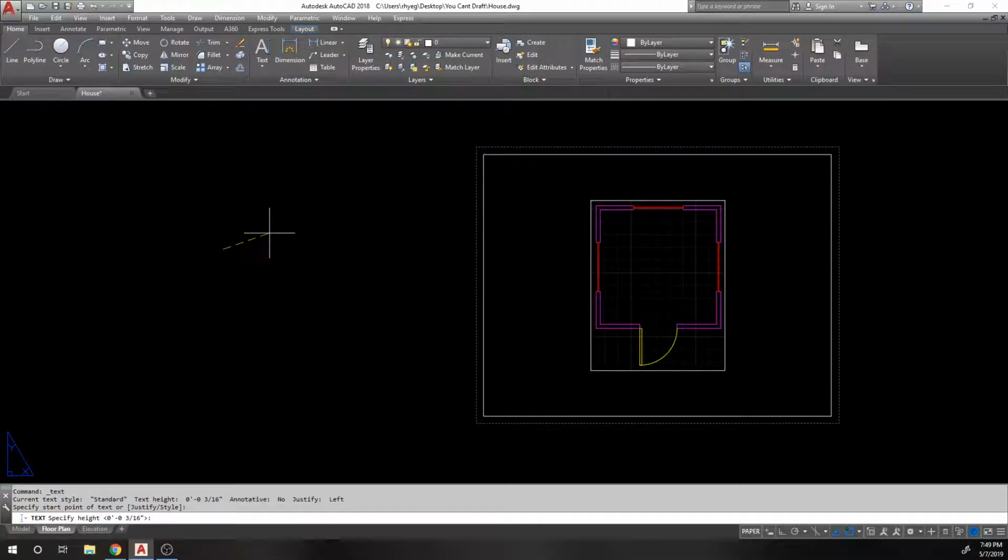I'm going to leave the default. Specify text height. I'm going to use a text height of what's pretty common in my industry, 3/32. I know it seems a little bit of an odd number, but it is what it is. It's pretty close to 0.1, which a lot of companies use as well. And the rotation of the text, I'm going to leave at 0, and just start typing in. Maybe we'll type in something like house. I'll do it in caps.